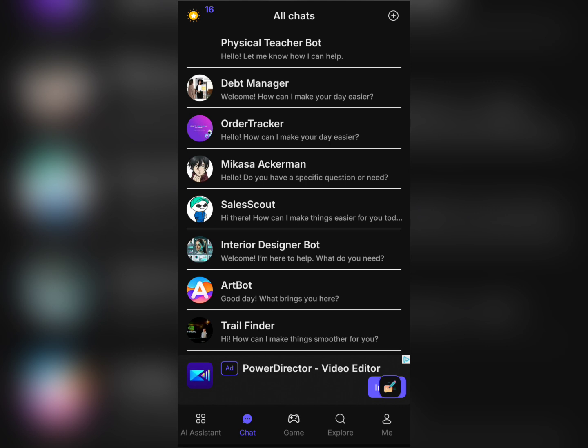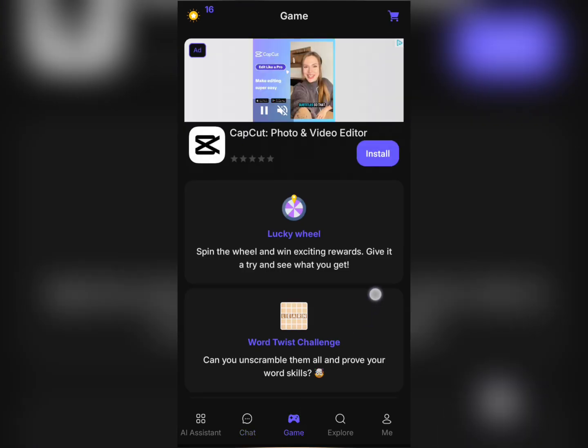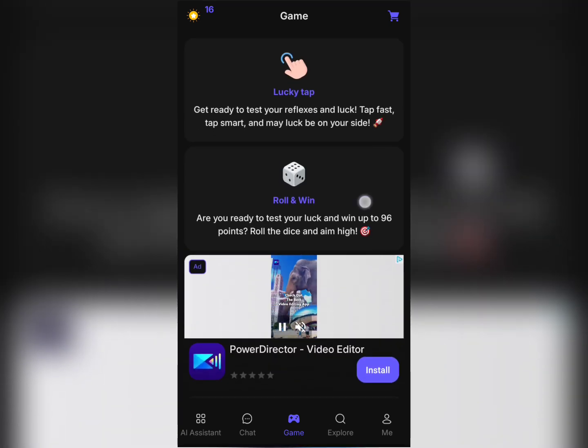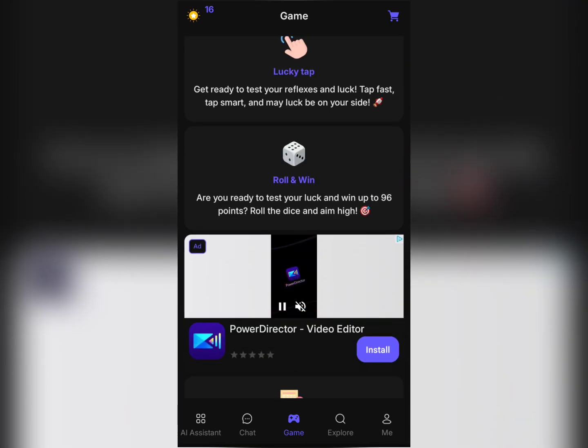And you'll be able to play games to get free points as well. So on top of the game option, there's the lucky wheel spin, where you're able to win points as well. Here there are other games which you can play as well. So you can get free prizes in these options. So that's really pretty much it for that here.